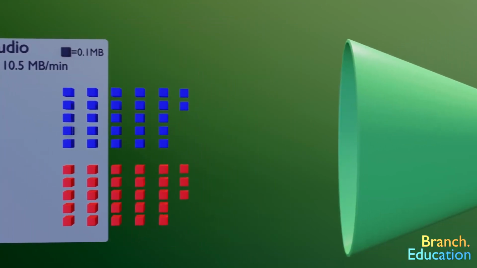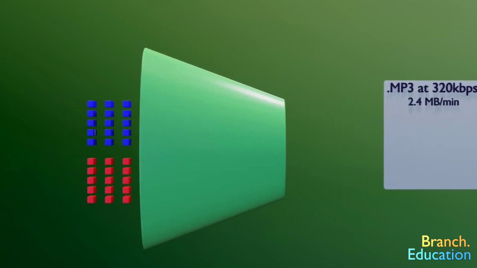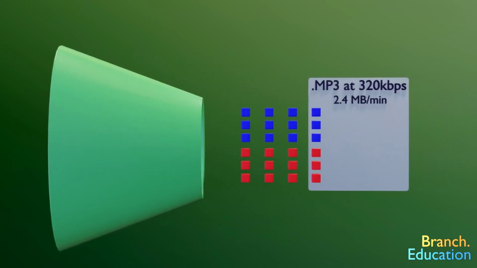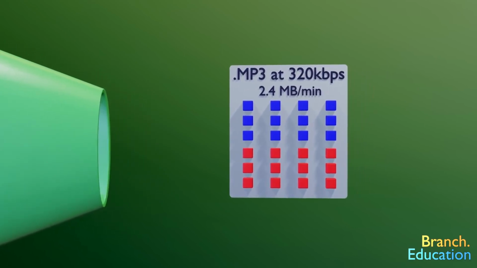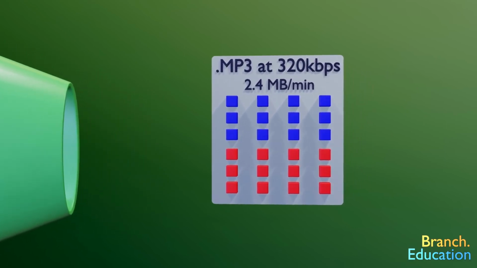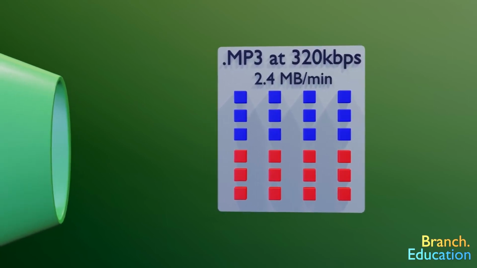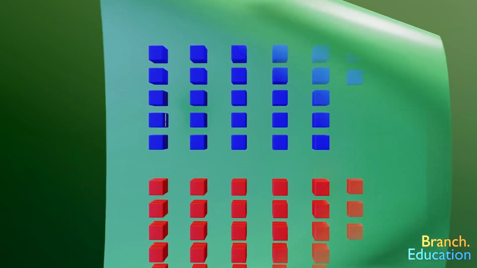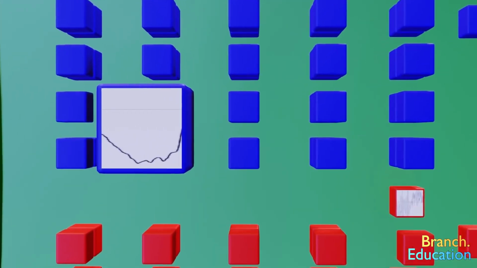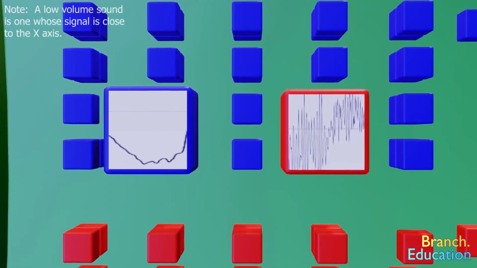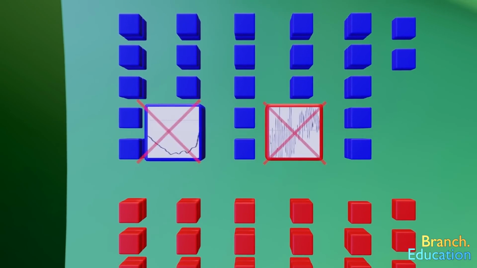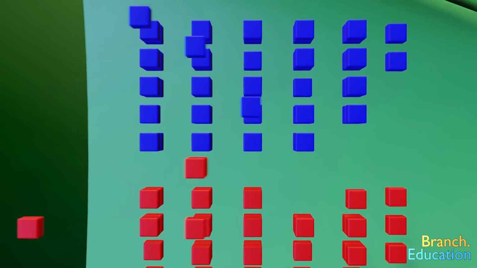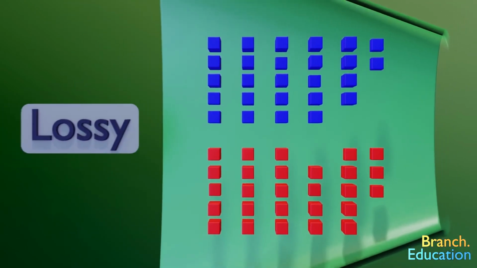MP3 files at 320 kilobits per second stereo reduce the file size to around 2.4 megabytes by processing every millisecond of audio and finding elements in the uncompressed audio that humans aren't good at hearing. This psychoacoustic algorithm finds elements in the audio that have exceptionally low volume sounds, very high-pitched sounds, or sounds very close together, which the MP3 compression discards, thereby saving space and making it a lossy compression format.